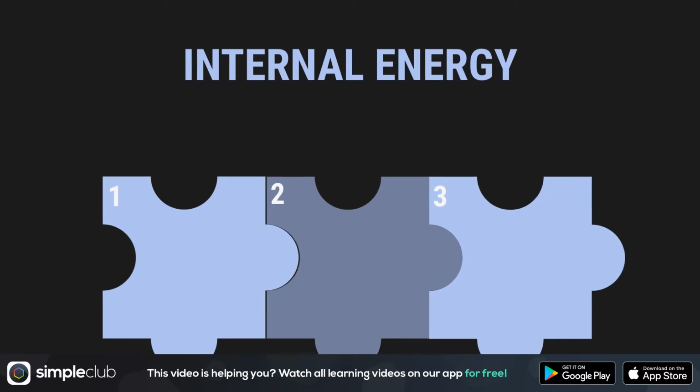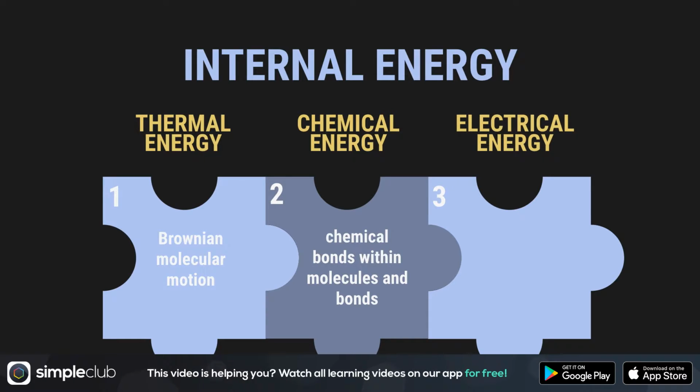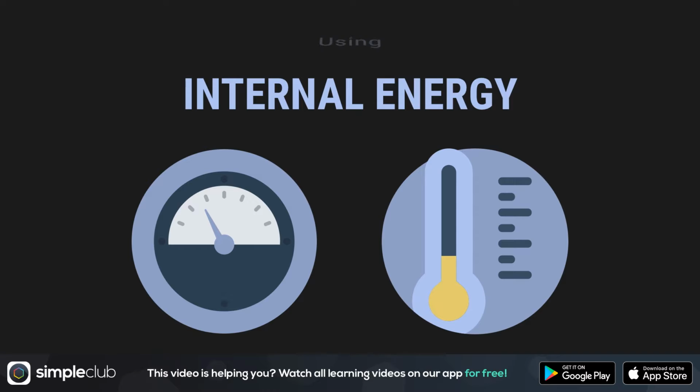Another part of internal energy is chemical energy, which is pretty much nothing more than the bonds between the molecules. I mean, you know there's something holding the molecules together, and this energy is part of the chemical part of internal energy. So yeah, there isn't much more to say about the chemical part, and the same goes for the third part, which we call electrical energy. This refers to anything that has to do with electrical charges and differences in electrical charges along with the motion of electrons. Well, that's cool and all, but what do we need internal energy for?